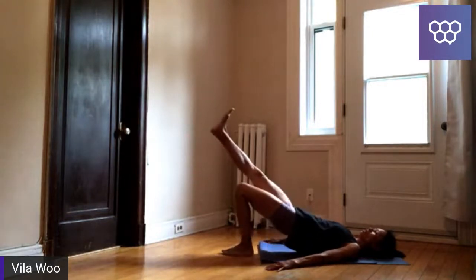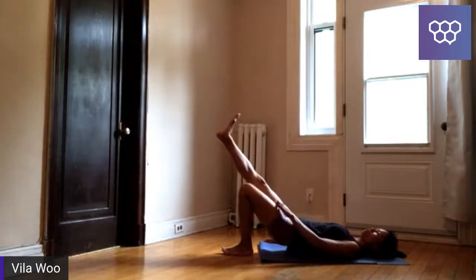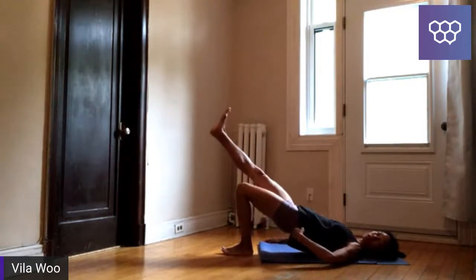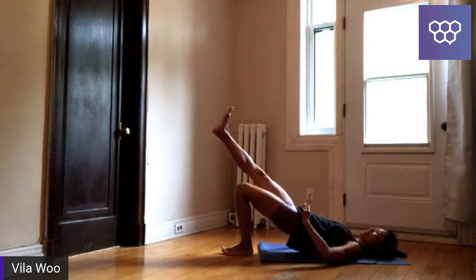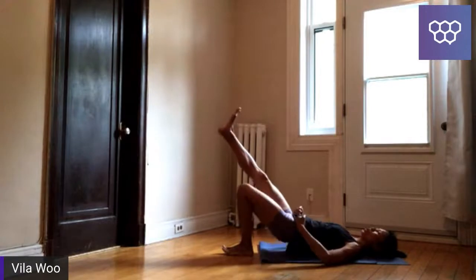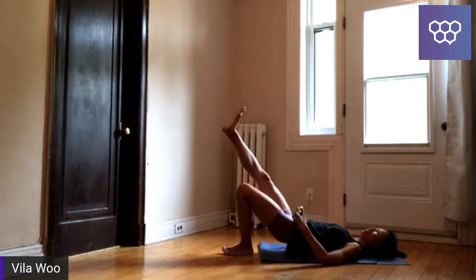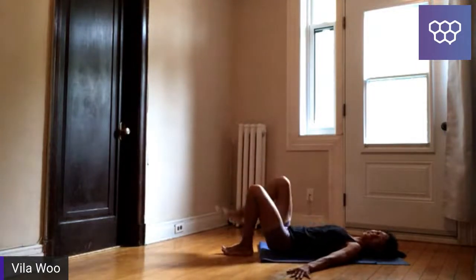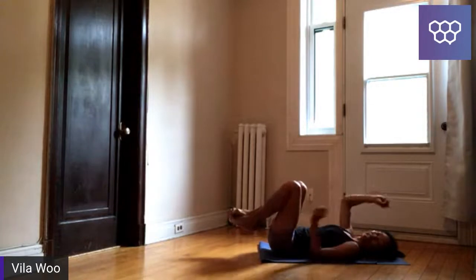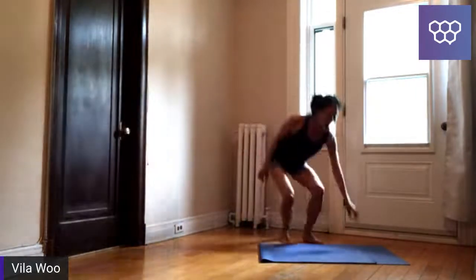Again, if you want to do the last 6 on one leg, if you're already doing one leg, switch over, keep your legs parallel, focus on this glute, and squeeze up. Hips leveled, nice and controlled. Up, look at the ceiling. And that's 6. Take a rest, then roll over, stand up. I'm going to repeat this round. Again.